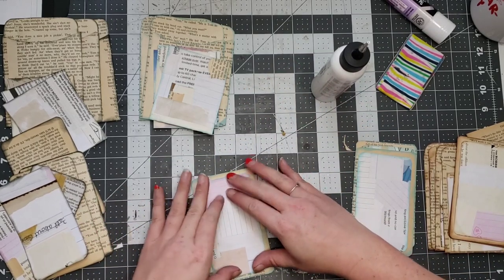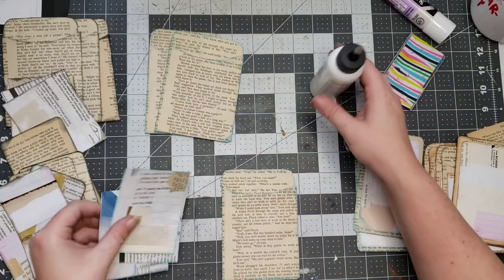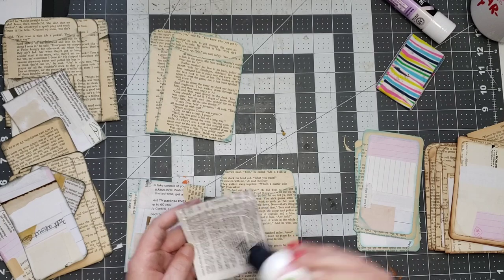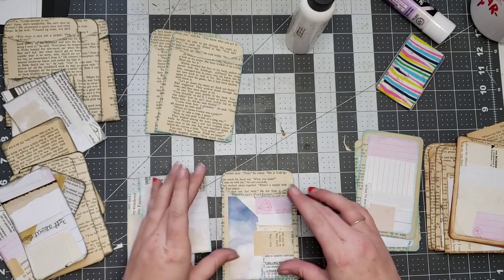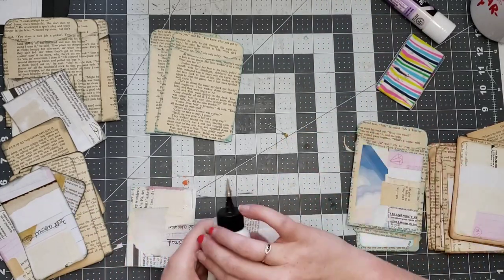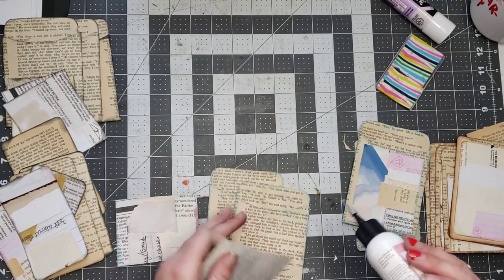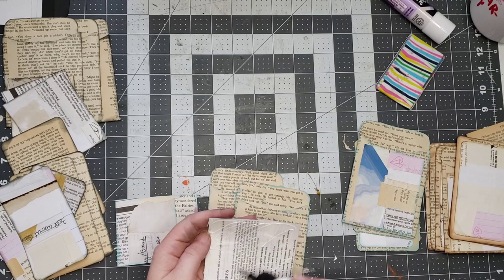Yeah, this is definitely not going to take 20 minutes, 25 minutes. Or I could just end it when it ends, I guess. Okay. And stay down. So I'm trying to get plenty of glue on here.